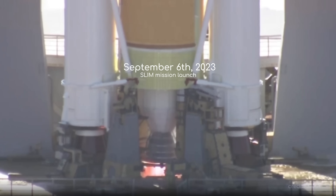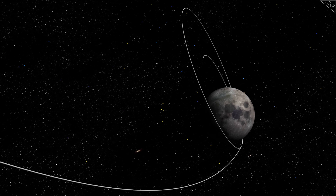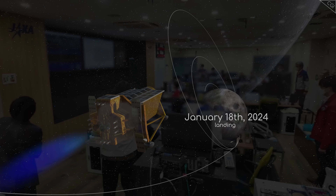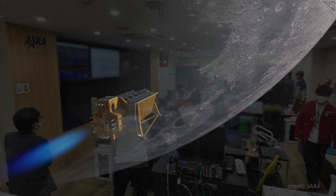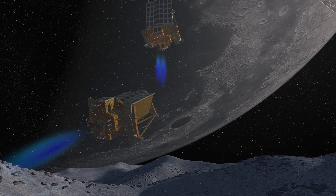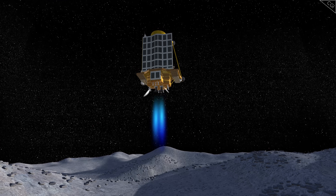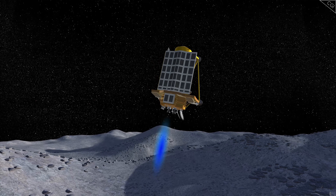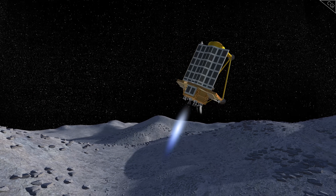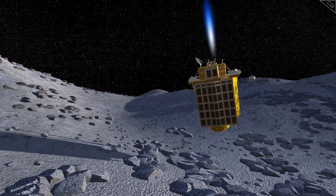On the 6th of September 2023, JAXA launched SLIM on course for the Moon. It arrived in orbit on Christmas Day 2023, and eventually approached for landing on January 18th, 2024. As Japan watched on intently, the approach was livestreamed — one mission team member dubbed the deceleration to landing as expected to be a breathless, numbing 20 minutes of terror. As it made its descent, one of SLIM's two main engine nozzles mysteriously detached 50 m above the Moon's surface. This off-centre thrust caused it to gain lateral motion, which it tried to stabilise, unsuccessfully, with its smaller thrusters. The incredible thing is that SLIM was able to identify the anomaly in its descent and find a safe spot to touch down, avoiding a crash.